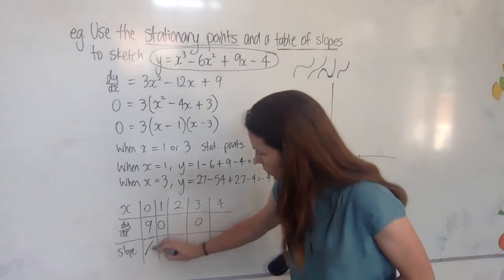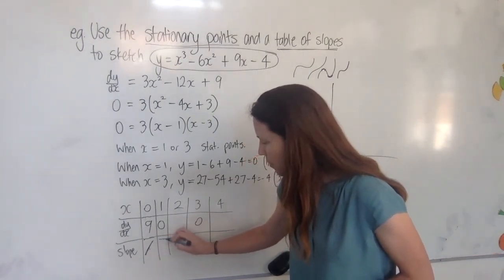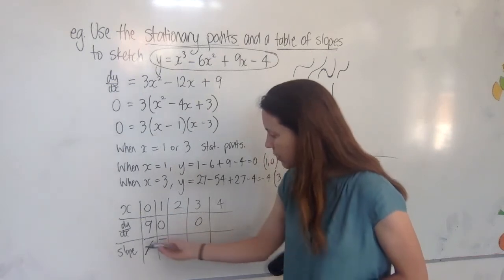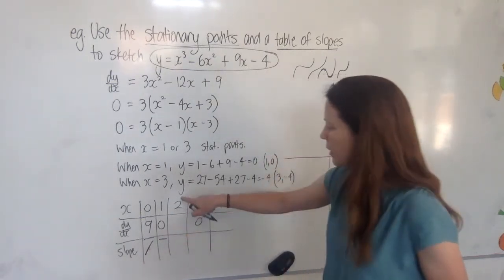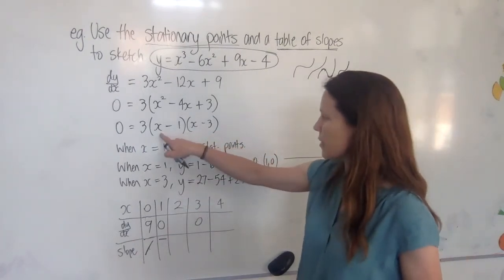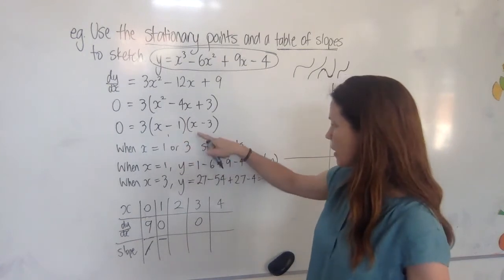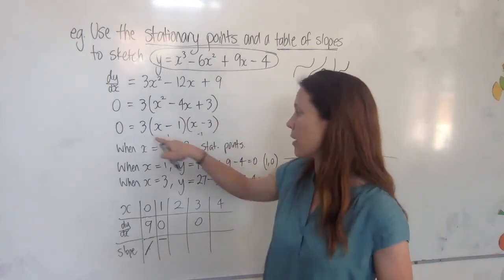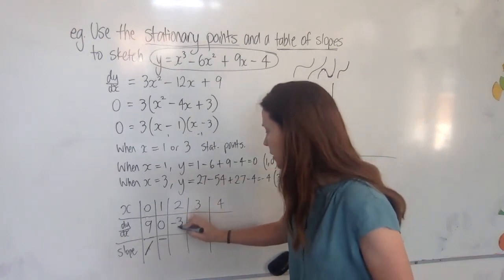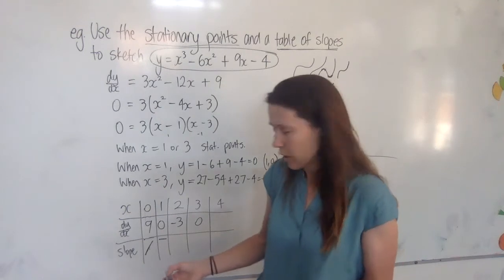Next, since I'm finishing up here, I'm going to leave my pen high and show the shape of the curve where it's flat going across. That way I can see it's going up and then across. Now if x is 2, I might sub it into this one. 2 minus 1 is 1, so I've got 3 ones are 3, and 2 minus 3 is minus 1, so I'm going to have negative 3 here.